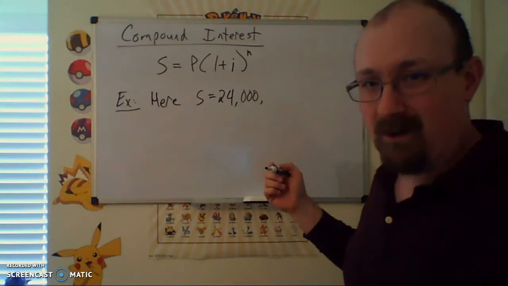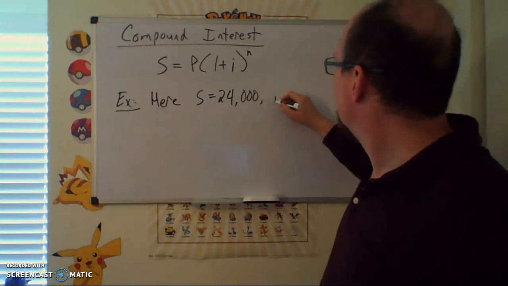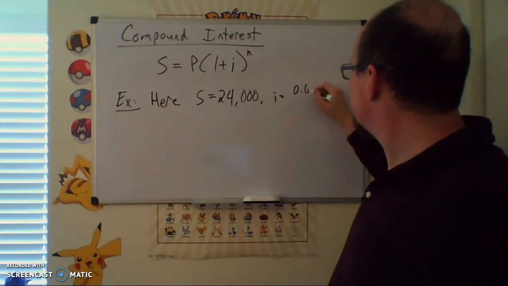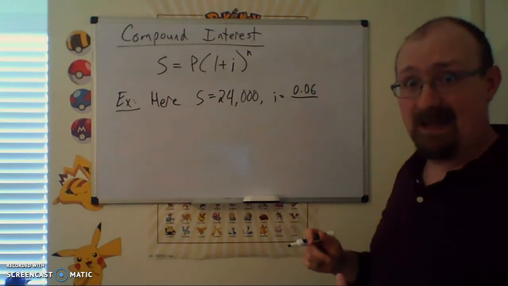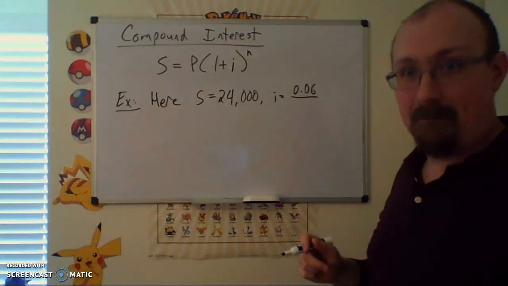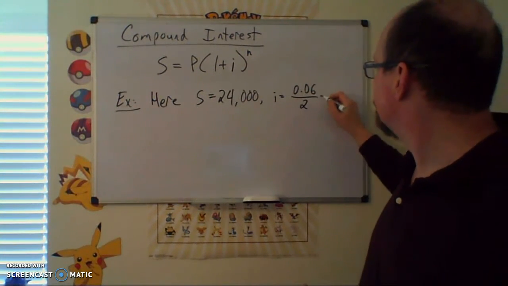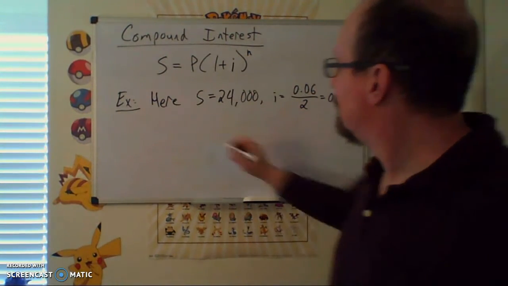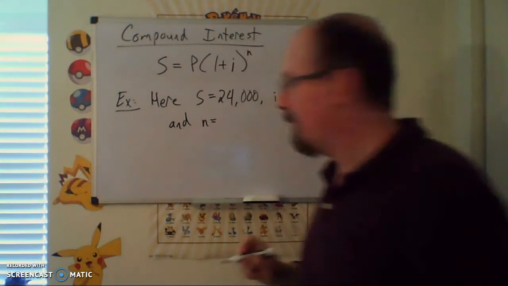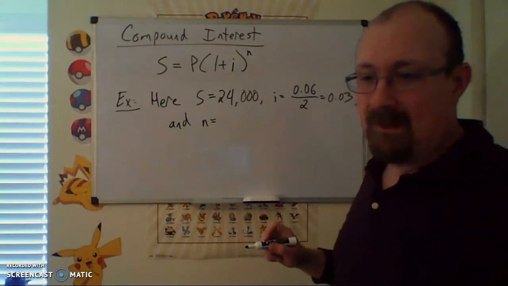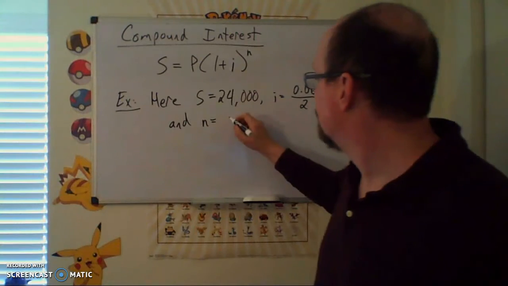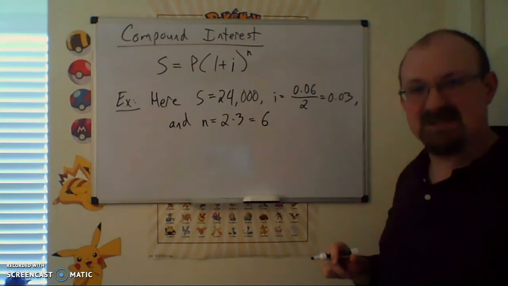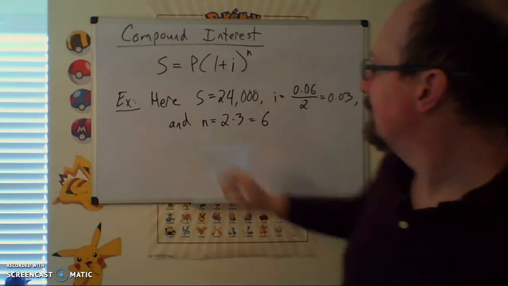I could write out the R, M and T values, but I'm going to go ahead and work this all together at once. So my I in this case is that 6% interest converted into a decimal, like you do, divided by the number of times we're rolling the interest in each year, which is 2. So we have an I value of 0.03. And then we'll have an N value. We're letting it sit for 3 years. So we have 2 compounding periods per year times 3 years. That gives me 6 total compounding periods.